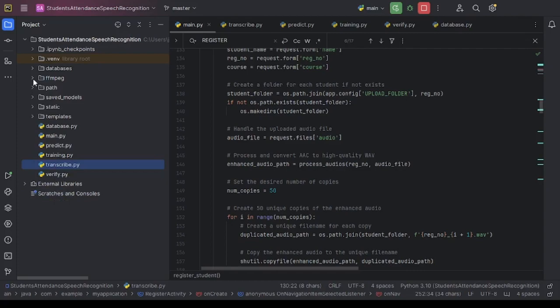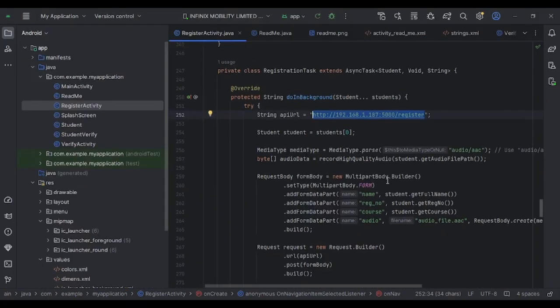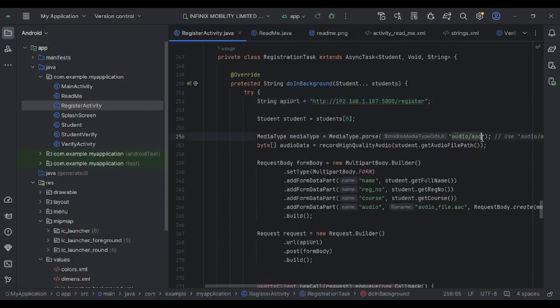FFmpeg converts the recorded audio from the other application to WAV file, because from the Android application, as you see, I create audios with the extension AAC.